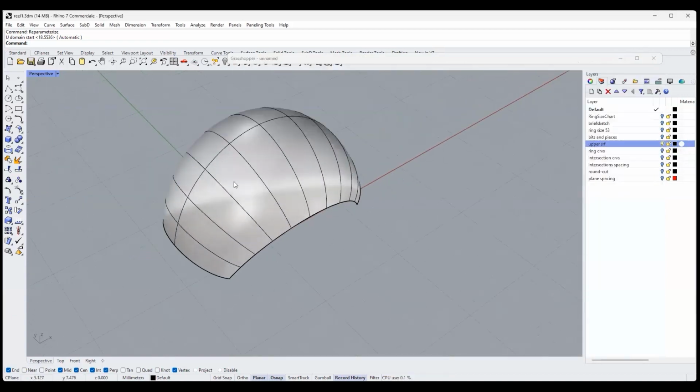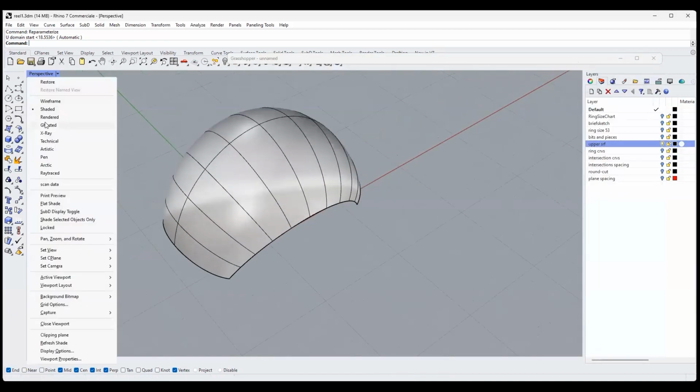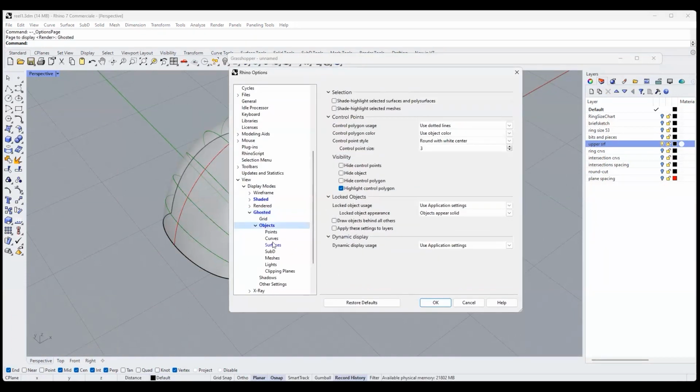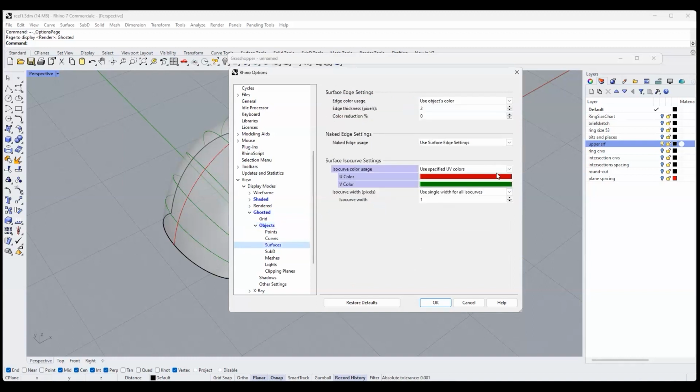I have my personal flavor for the ghosted view, which has different colors for U and Vs. You see the blue visualization means that I've changed something. And you go into the surfaces and use specific colors for U and V. So I use these two colors. This is a lot of help because when I'm doing surface on surface and all the commands that will take into account U and Vs, I know beforehand.